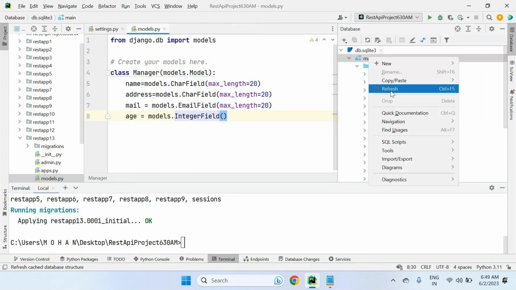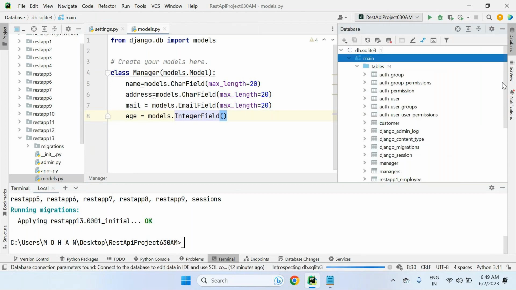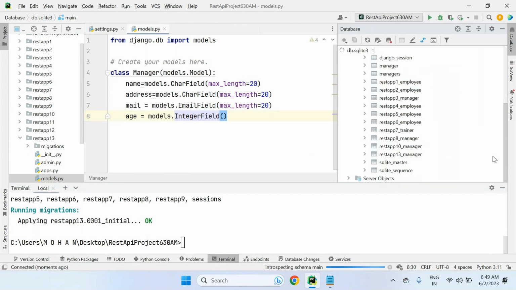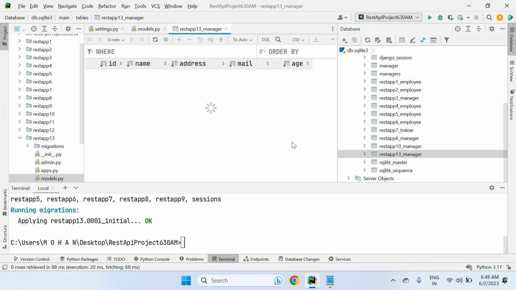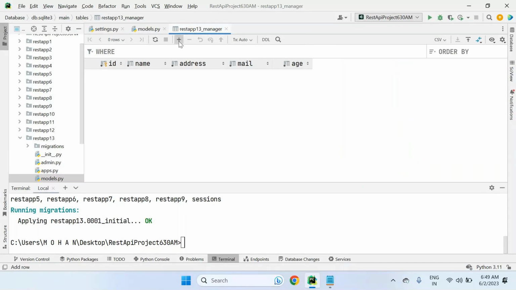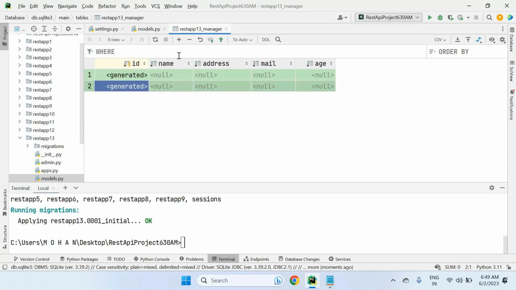I'm checking rest app 13 underscore manager, edit data. You can see there are no records, but let me insert a few records just for accessing.